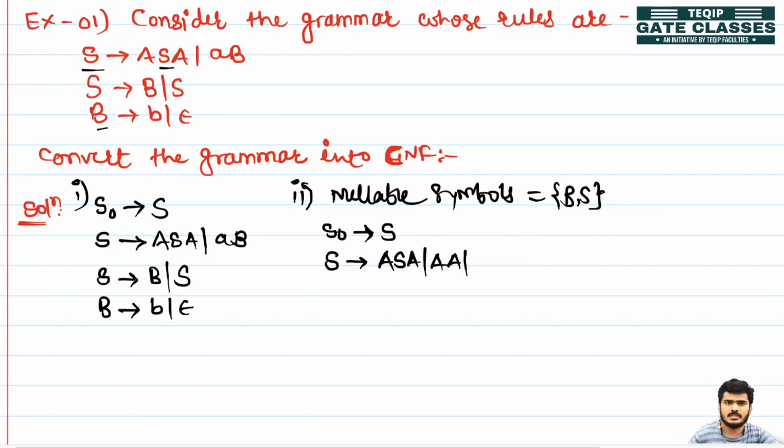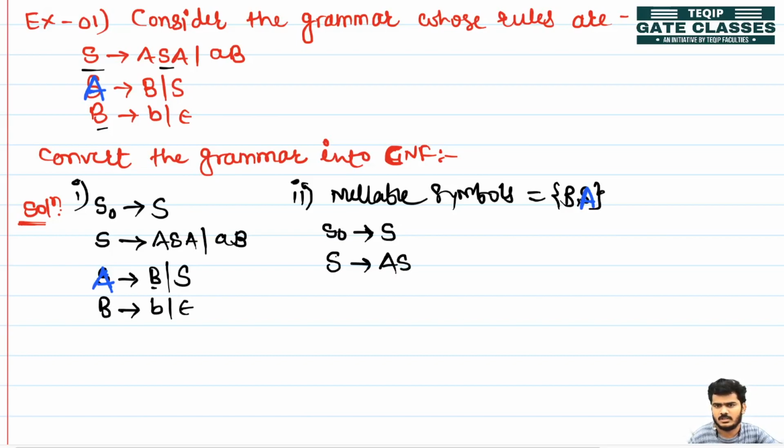Sorry, actually we have taken here S, but actually this is capital A. So this is also capital A. So we can say that B and capital A are the nullable variables. So I will erase this and rewrite this. S is not nullable, because if I put epsilon here instead of B, then A is also a nullable symbol.